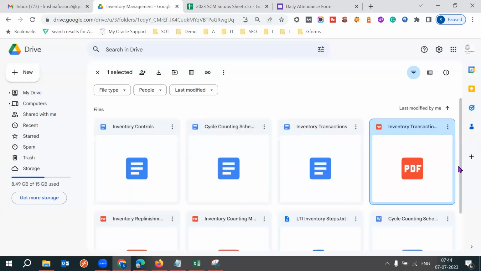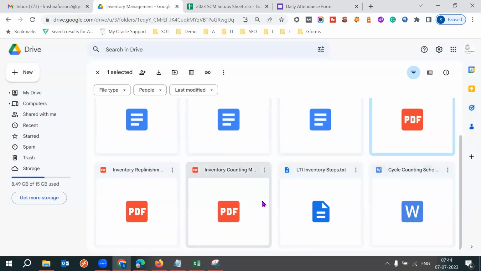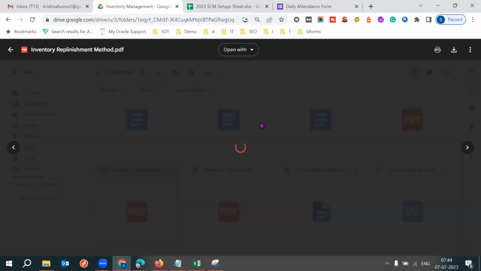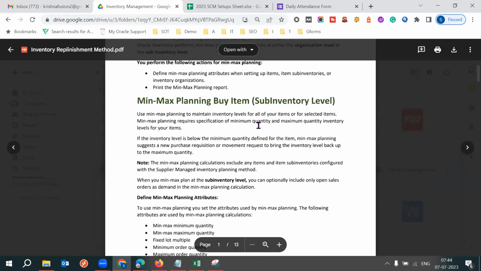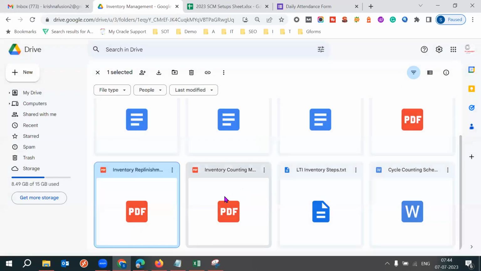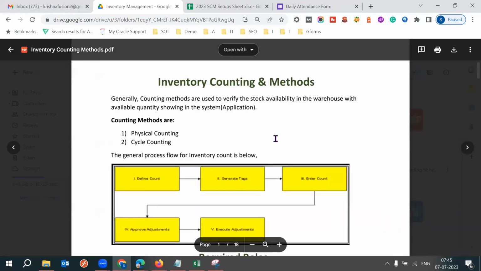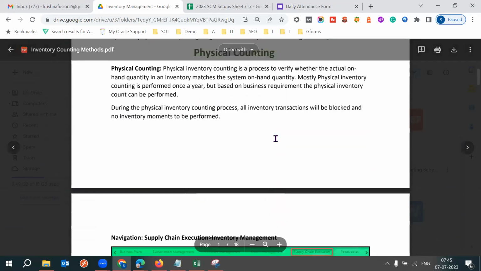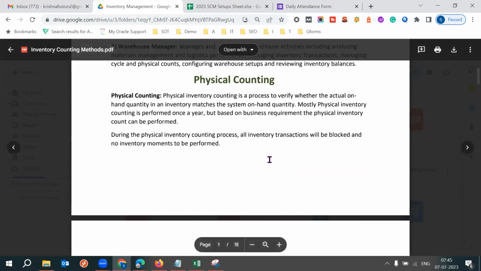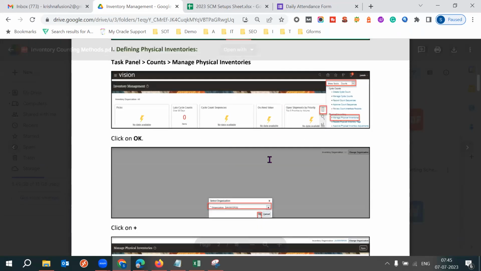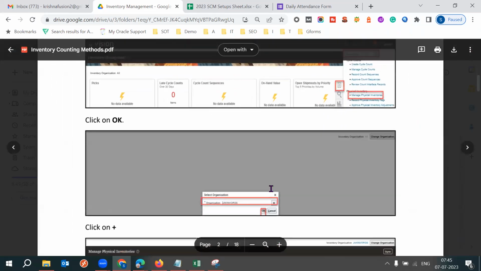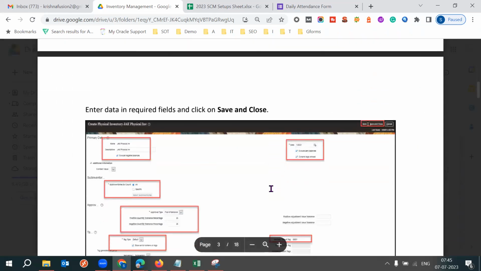And if you scroll down, this is the min-max planning document. Replenishment is nothing but min-max planning. And this is counting methods. Here you will see physical counting and cycle counting. Refer to the notes also.